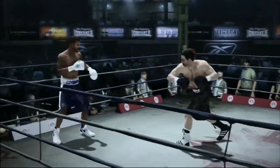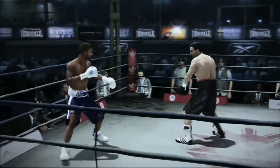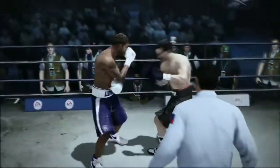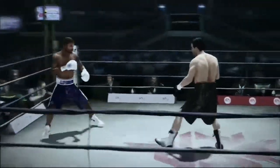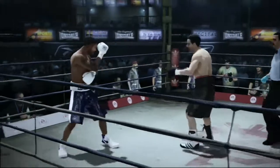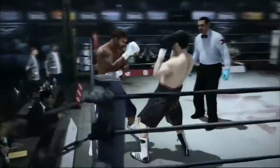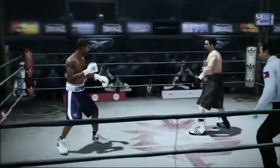Great movement to get away from those punches. I like that step back right there. Just enough to be out of danger, but still close enough to then land the counterpunch. Well, that's what happens when you have that kind of experience. You're calm enough to know that range, know where the beginning of the punch and the end of the punch is.